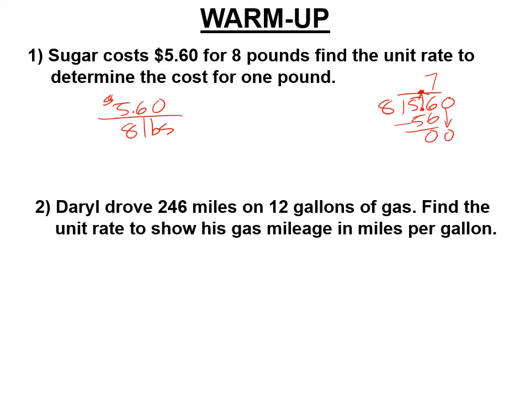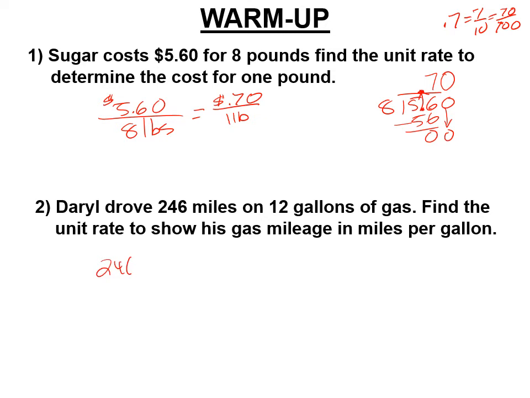Bring down the 0. And normally I don't like zeros that we don't need, but this is money. This is 70 cents. Even without the 0 there, that 0.7 is 7/10, which is 70 hundredths. So no matter what, that is 70 cents. And so it's 70 cents for 1 pound. All right, that is the unit rate.